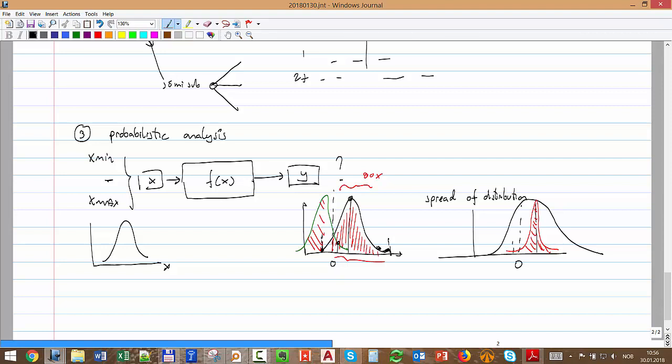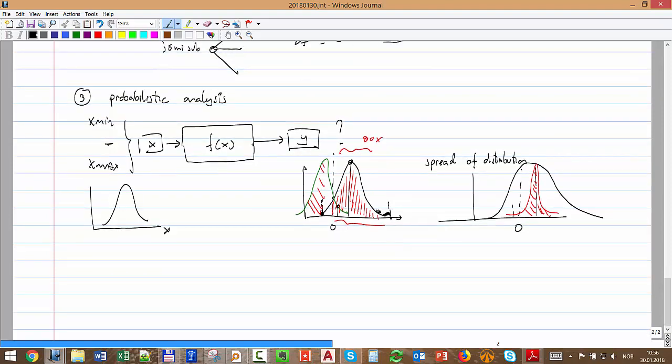And for that we have different methods. I'm not sure whether to enter into that, but it's called Monte Carlo. That's what we are going to discuss here in class, the Monte Carlo method, that tries to create, if you get the distribution of the input, that distribution at the output. Yes?